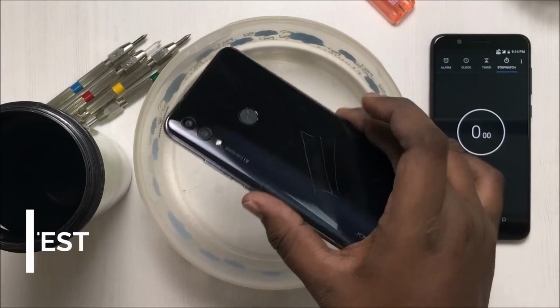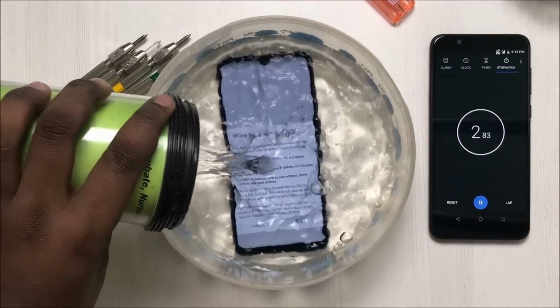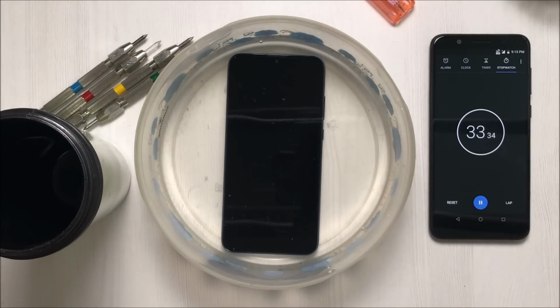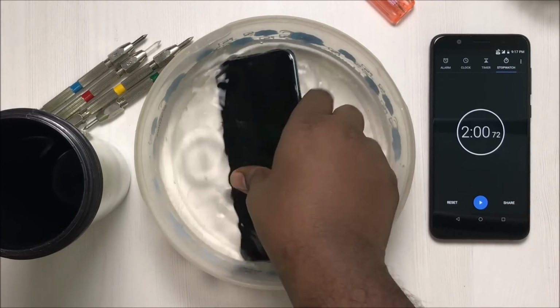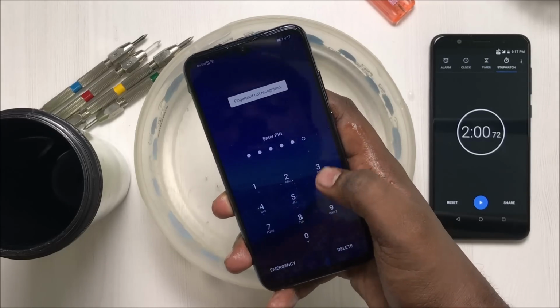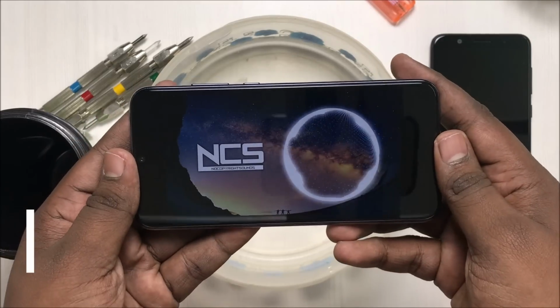Now let's do the water test. Will it survive our 2-minute water test? Let's find out. The phone survives without any problem and works well too. Remember, water damage shows its effect in long-term usage only. At least the phone doesn't die when in contact with the water. The speaker works well even after the water test.